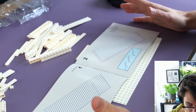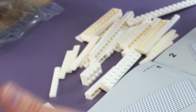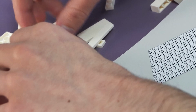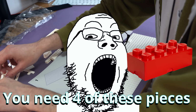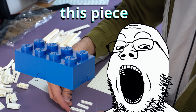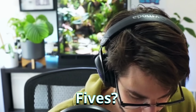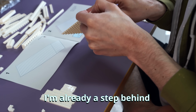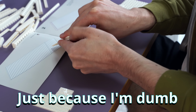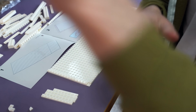Okay, so the first step is going to be frame the keyboard. So let me go ahead and try that. The first step of why I already don't like Legos is all these pieces. There's all these pieces that just, they don't make sense. And everything is like its own little thing. And it's like, you need 4 of these pieces. If you use this piece instead of that piece, then you're dumb. And I'm like, bro, 5s? I need 5s and I got 4s? See? This is stupid. I'm already a step behind just because I'm dumb and I can't count. I think Legos make me feel dumber than anything in the whole world.